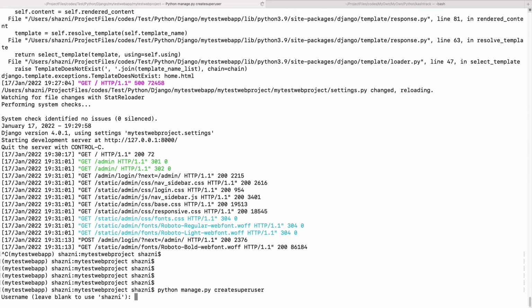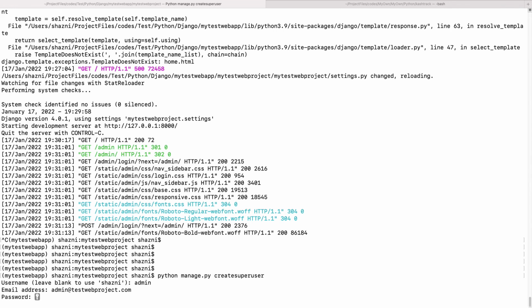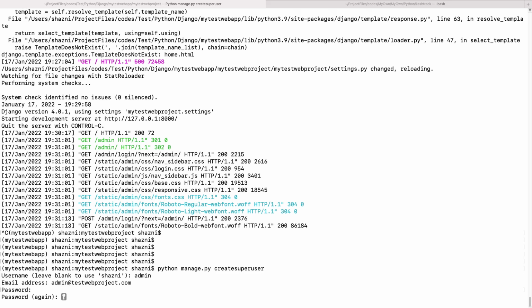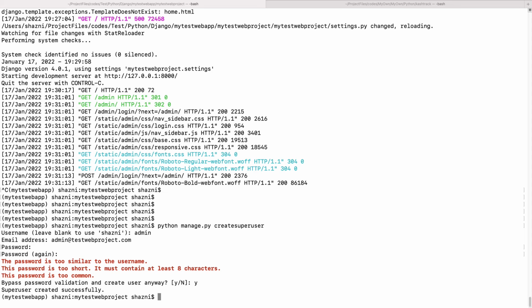Username you can say admin, for example, email address admin at testwebproject.com. Password is also, I'm just gonna use admin for the time being. So bypass the password validation. It does a validation, but it's just for testing purposes. I'm gonna say yes.